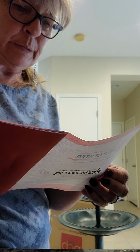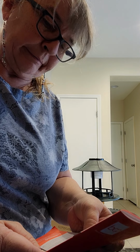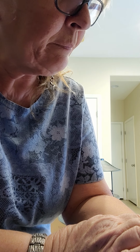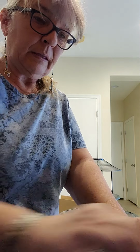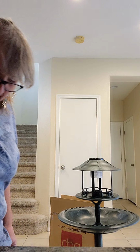It has help bestchoiceproducts.com on the back. So if you need other kind of help, chat with us. I don't know why it shows a chair and a question mark. What does that mean? And then I guess questions and product assembly, product warranty information, 60 days from the receipt. Okay, we've had this for a while. That's why I wanted to get it going. Because, like, being in the box does not mean you're going to get a warranty. They start counting as soon as they think that you got it.